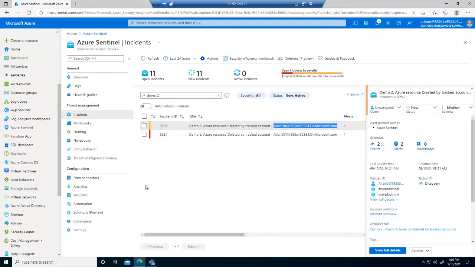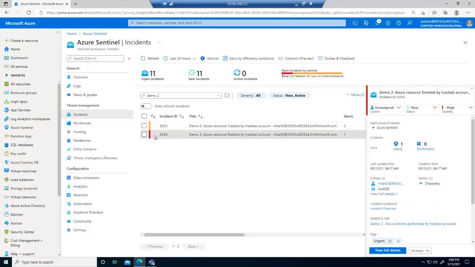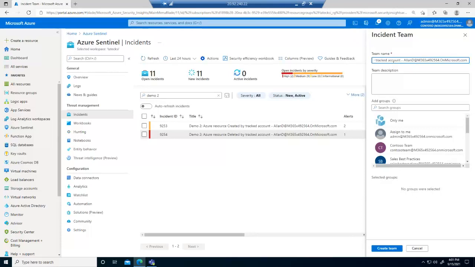One last thing: remember collaboration? During the investigation, let's say this is a high severity incident and I want to create a team channel to perform the investigation. I can click Actions and Create Teams. You can see that by default, it will populate the incident's title. I can change that, but I'll just leave it. Let's say I want to select my SOC team to perform collaboration. This is like my war room, where I will discuss this incident.